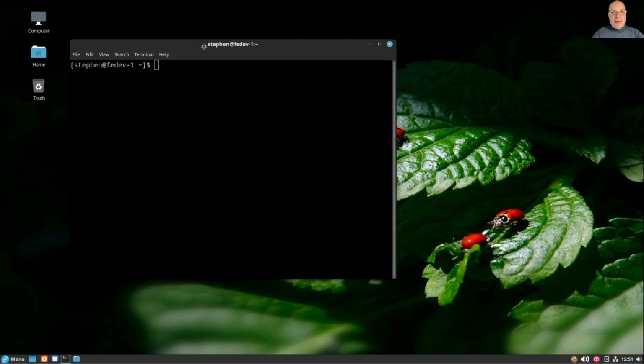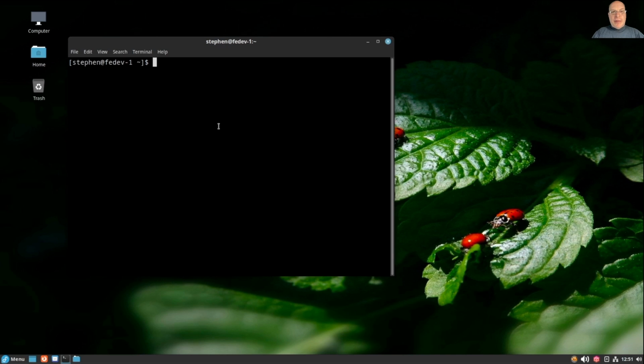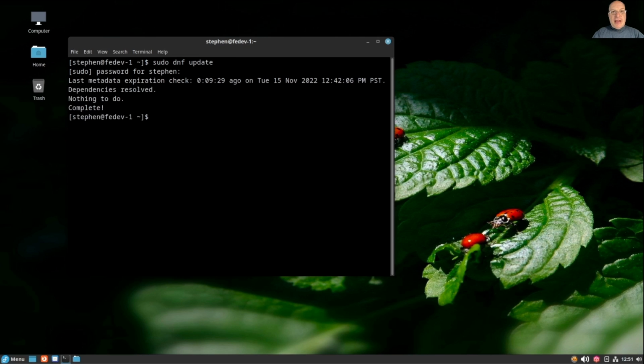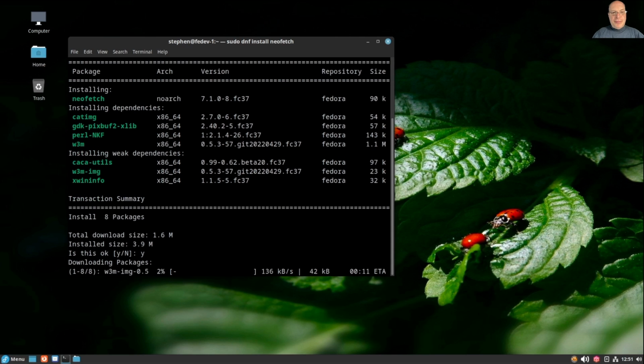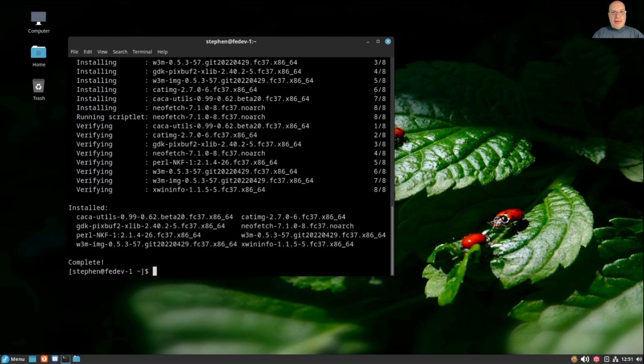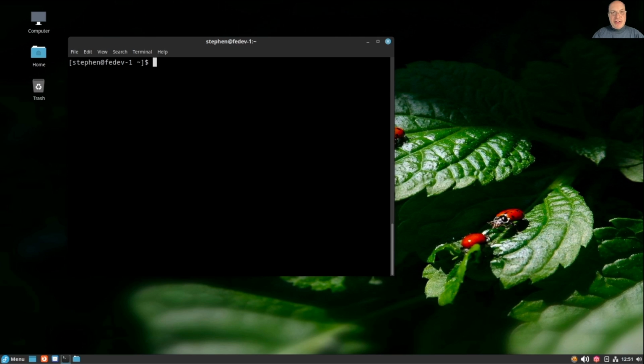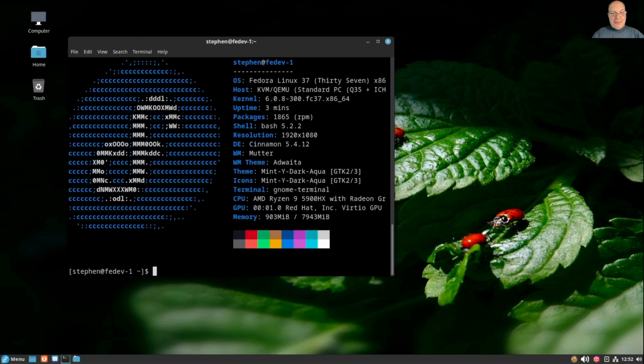Okay, so let's open up the terminal here. And what I'm going to do next is sudo dnf update. Make sure we are synchronized with the repositories, because next I am going to install with sudo dnf install neofetch. It's a nice test package. Yeah, looks good. DNF isn't that slow if you have it set up correctly and you have a decent internet connection. Not slow at all. So neofetch. There you go. Very reasonable usage for the Cinnamon desktop, which is very complex and very advanced.